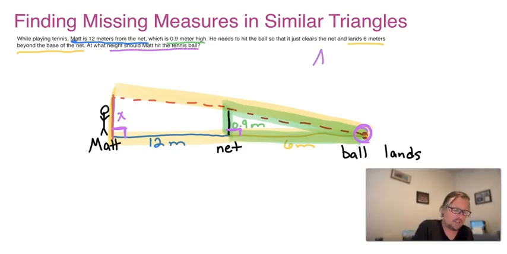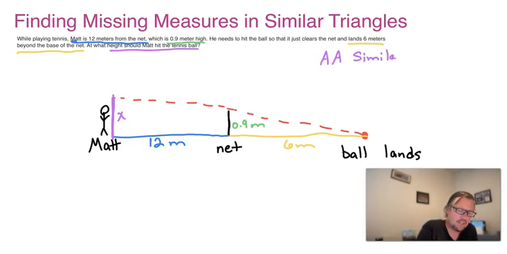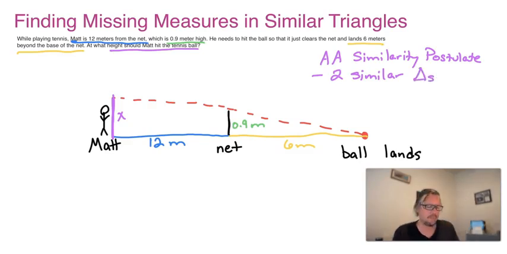And so the angle-angle similarity postulate, let me erase all this stuff first before I start writing. That's too much writing. The angle-angle similarity postulate says that these two triangles are congruent. Not congruent. We have two similar triangles because there are two congruent angles, two similar triangles because we've got those two pairs of congruent angles.